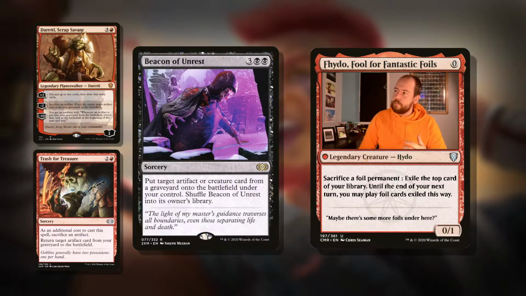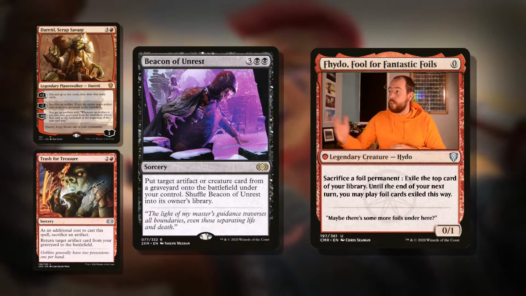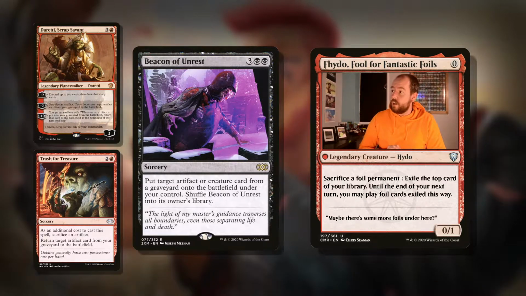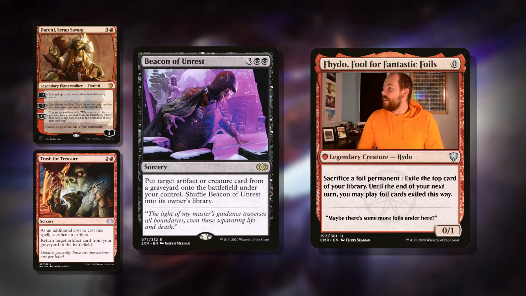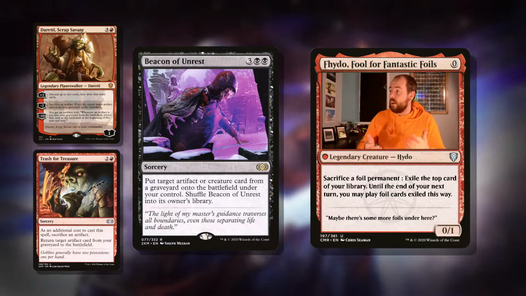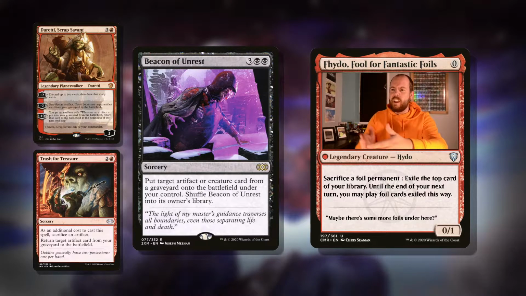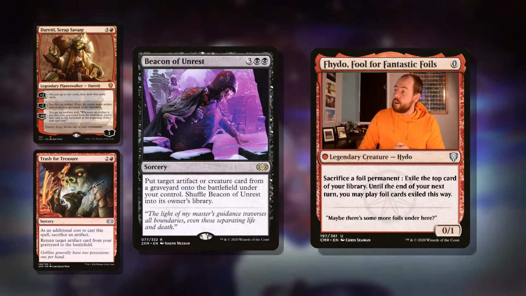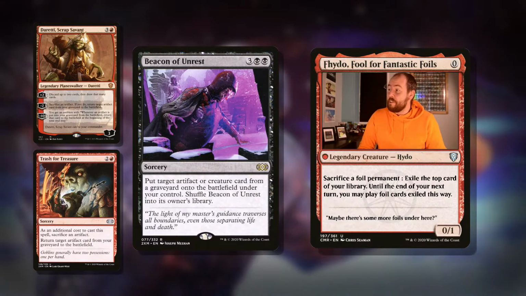Wonderful card. But why don't we reanimate a couple of other artifacts with things like Beacon of Unrest? 5 mana for a sorcery: put target artifact or creature card from a graveyard, it's not just mine, onto the battlefield under your control. Then shuffle it into its owner's library. So this is just a wonderful card. Hits both the artifacts and any creatures that might, Dave's playing Ginger Taxis, the disgusting reprobate. Why don't we reanimate it after we've killed it? Absolutely wonderful. Just great value.